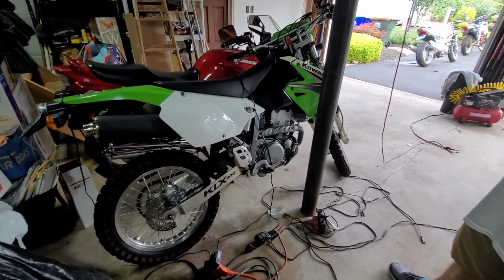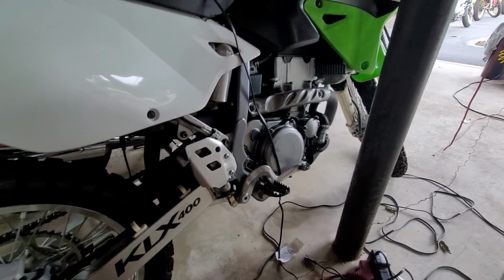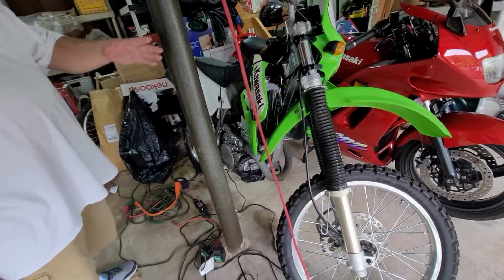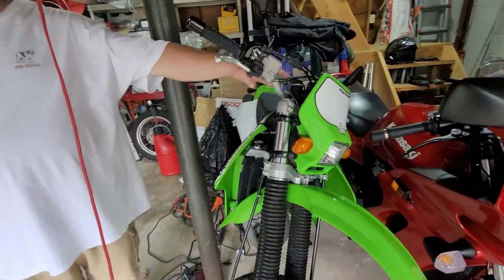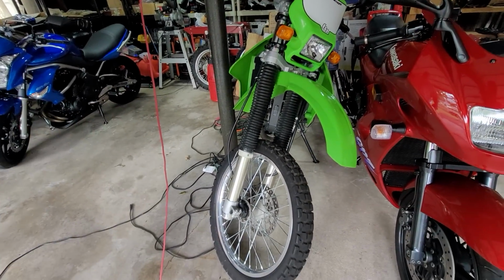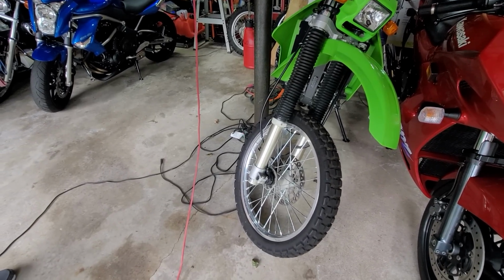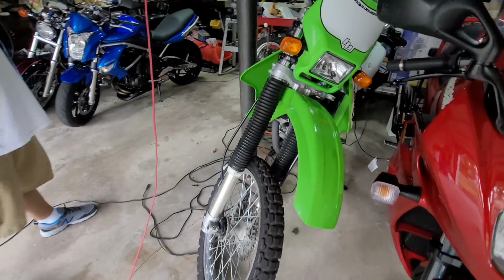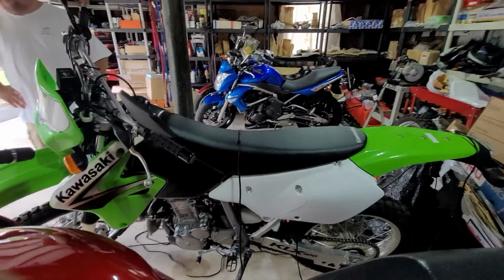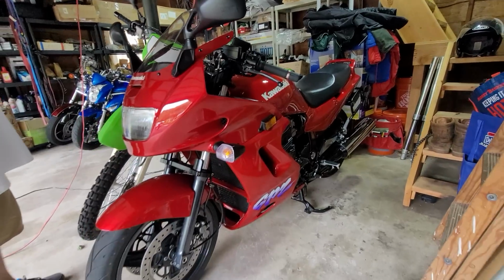I've done a little bit of stuff to it myself to make it even more realistic, because they did make a street legal version of this bike. It just doesn't happen to be it. So I bought the correct KLX 400 SR handlebars and mirrors and bar ends and grips to make it look much more like an XR. Was the dirt version more dirt worthy, like better suspension or different motor? I actually don't know the answer to that, but it's got plenty of kick in the pants when you want it, and goes right up in any gear, and electric start, which is a beautiful thing.